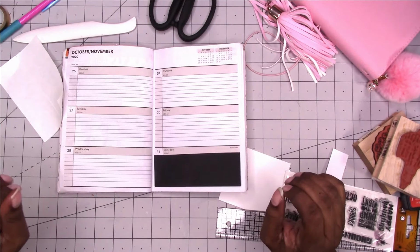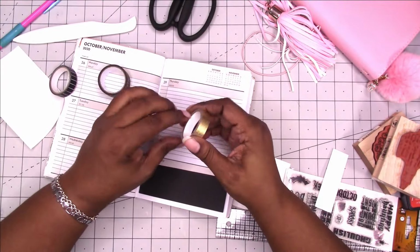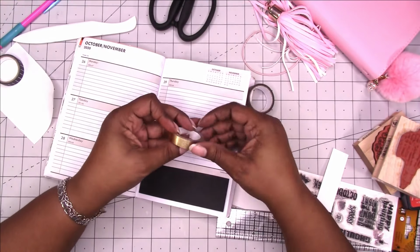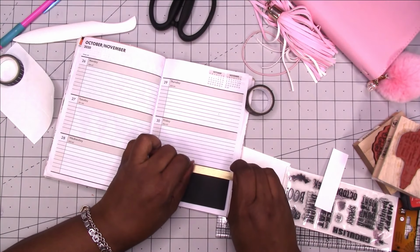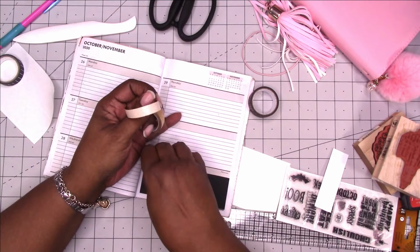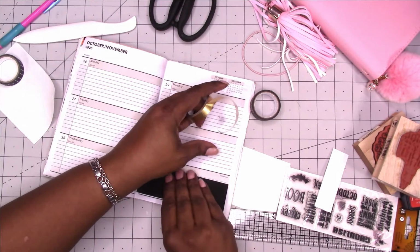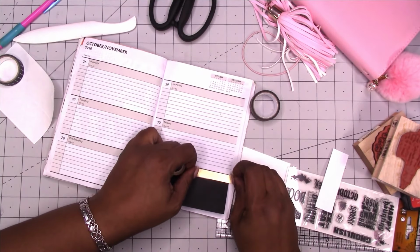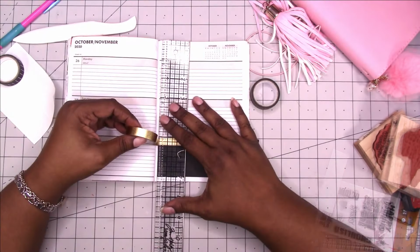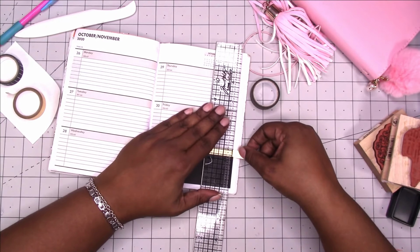ready to go. Now let's decide on this washi tape situation. So I also pulled out this gold as well. And I think this and this together would be good. I'm kind of wishing I had put the washi tape down first now, but luckily this sticker paper doesn't stick immediately, so I can pull it up a little bit. So let's put the washi underneath there like that. Trim that up.